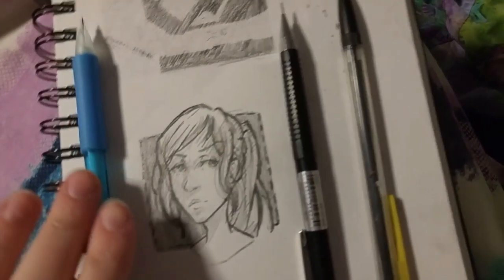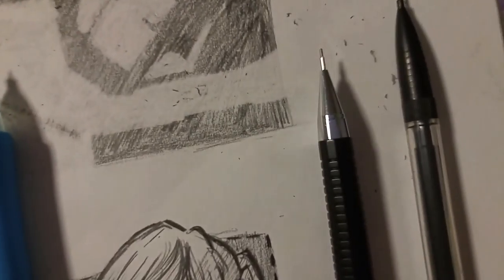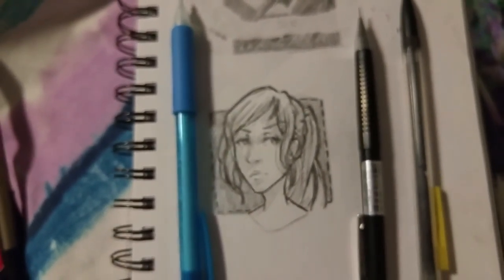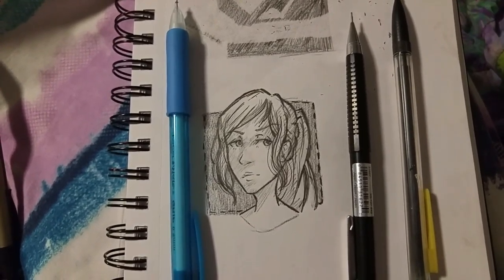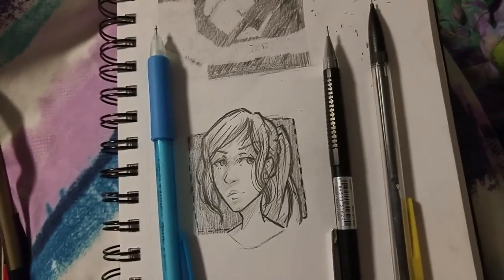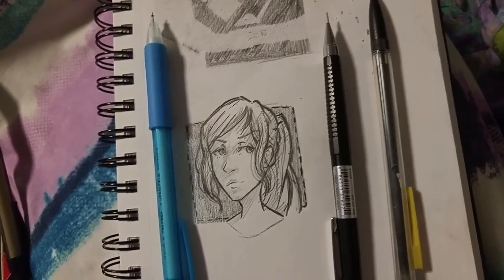Yeah. If you do want thin lines with your pencils, I would definitely recommend getting mechanical pencils because that's the thinnest line possible you can get. You're not going to get a thinner line with just your average pencil. So that's my little tip for you guys. So yeah, that'll do it for this week.